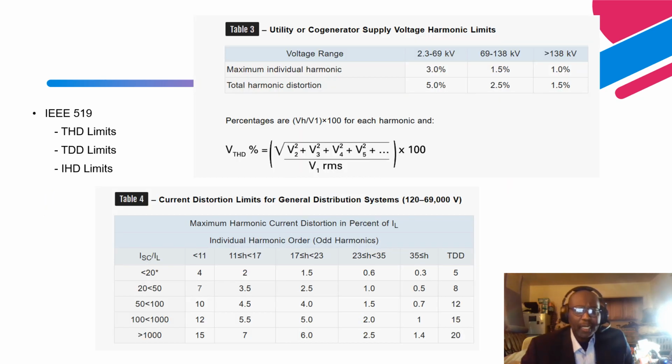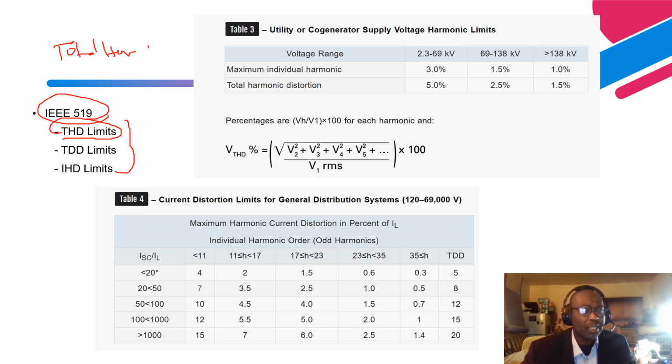The standard that governs harmonics is IEEE 519, as you can see over here. Then you go deeper, take a deep dive into the contents of IEEE 519. Basically, you can say that IEEE 519 sets the limits for total harmonic distortion, THD, and that is based on voltage harmonics at a point of common coupling. Next is total demand distortion, and that talks about the harmonics associated with current. Then next is individual harmonic limits, the maximum individual harmonic limits, and that is also associated with voltage.